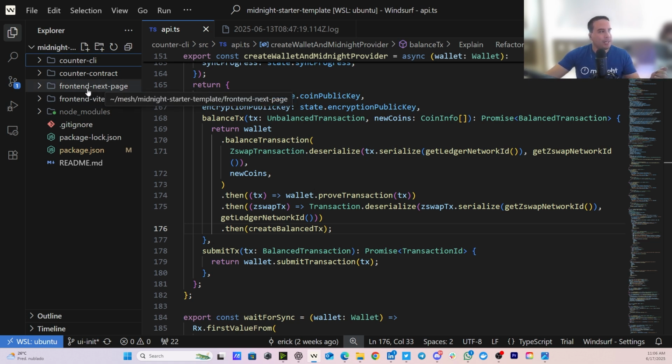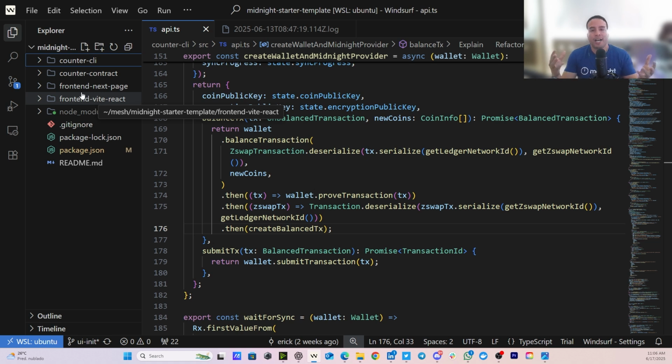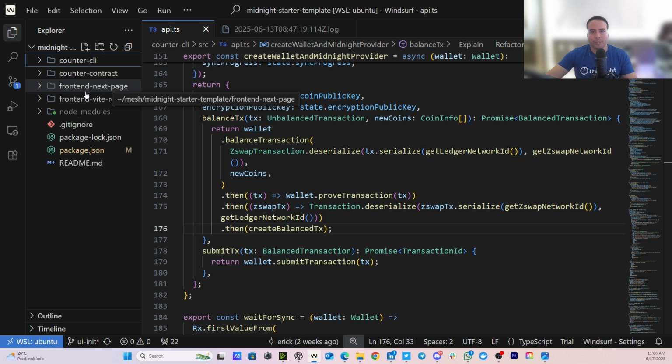What I'm doing here is I'm creating the front end using Next and Vite React, right? So, we're going to see all those topics later on, but what we're going to learn how to build here is actually end-to-end dApps. So we're going to go through all these contracts, CLI, and UIs, and actually then start building more complex dApps. So this one is the counter. We haven't even touched the private part. Then we're going to see more difficult contracts, and we're going to go through the same process. Let's start with the contract, CLI, UI, and then we're going to actually combine contracts.